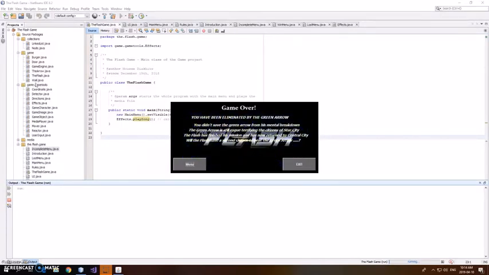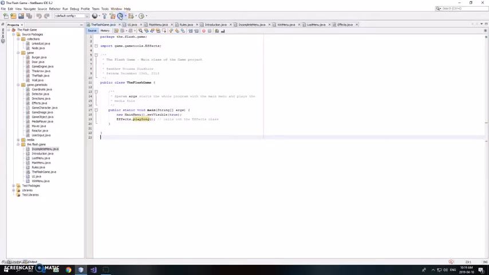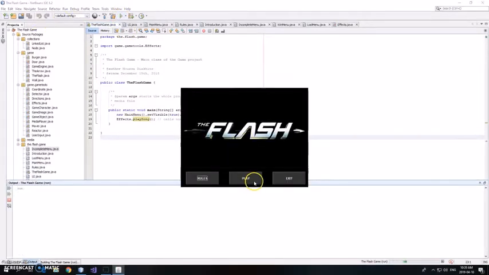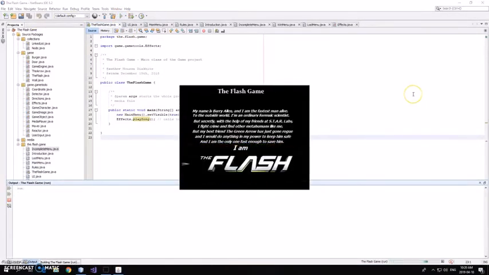So what I like to do with this game is create a sort of timeline and a sort of storyline to the game to get the user engaged. Alright, so as you can see, you can get killed by the green arrow, and once the green arrow hits you, then that lost menu shows up. So we're going to go back and collect all the burgers to finish the game and show the win menu message.